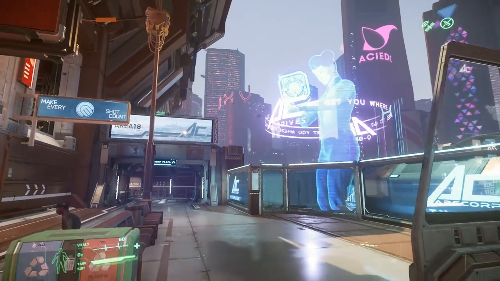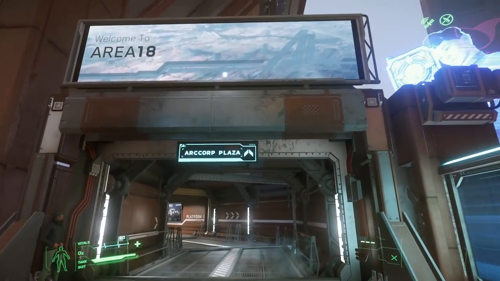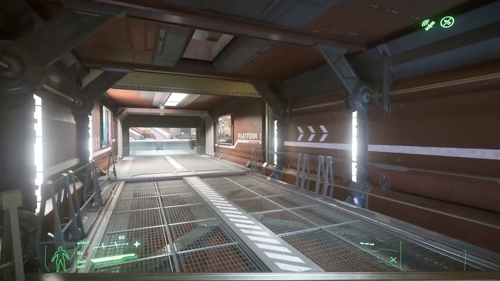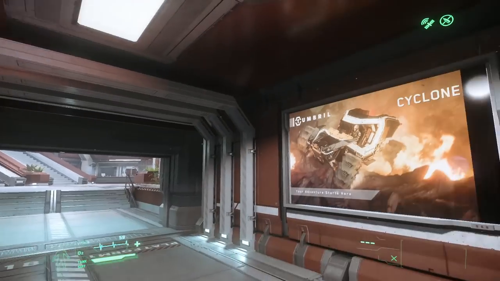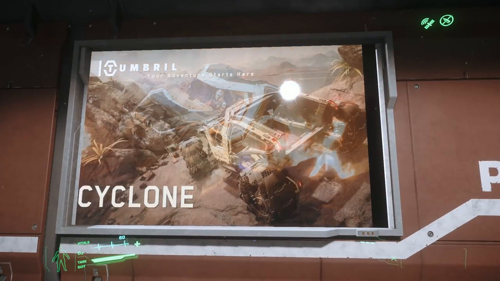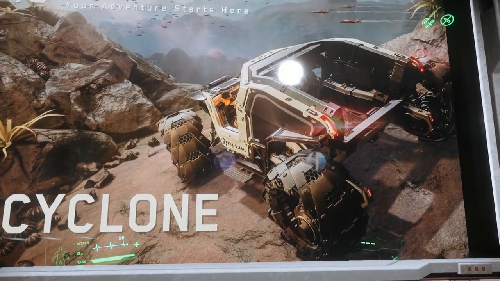So good. Welcome to Area 18. That guy looks dodgy. He's like dealing crack or something. Space crack. Consolidated Outland. Cyclone, your adventure starts here. That looks cool. I want one of those.